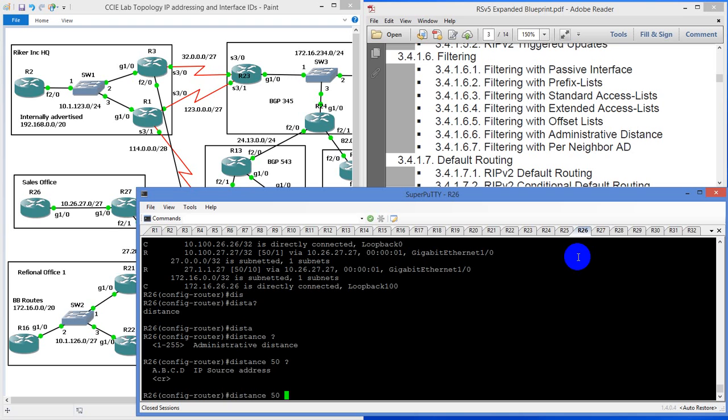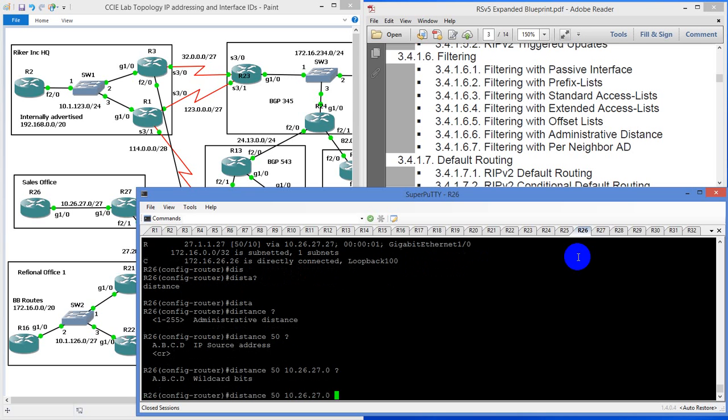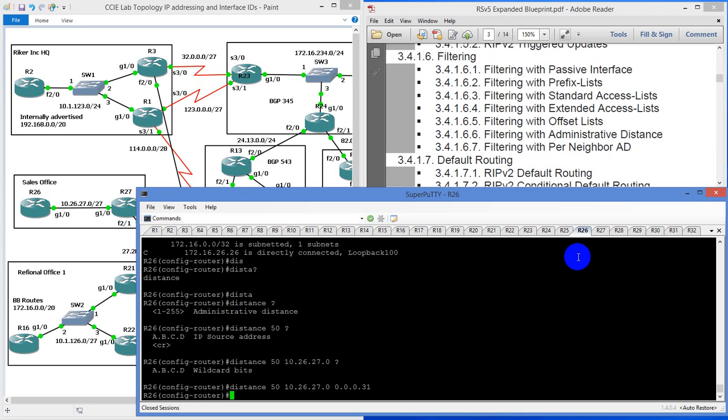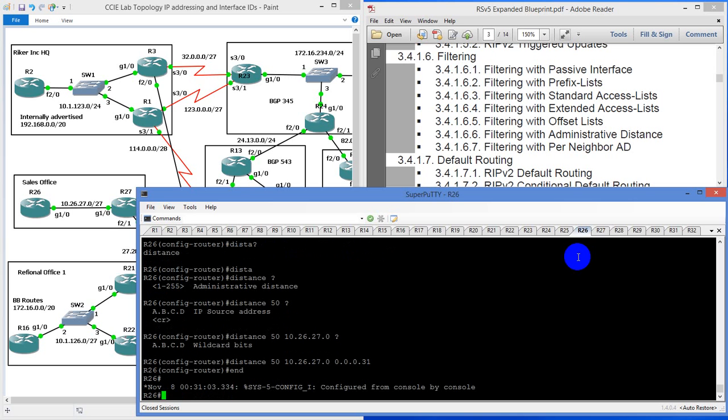So you could say anything coming from 10.26.27.0, 0.0.0.31. So anything coming from router 7 or 27, and then you could say show IP route.